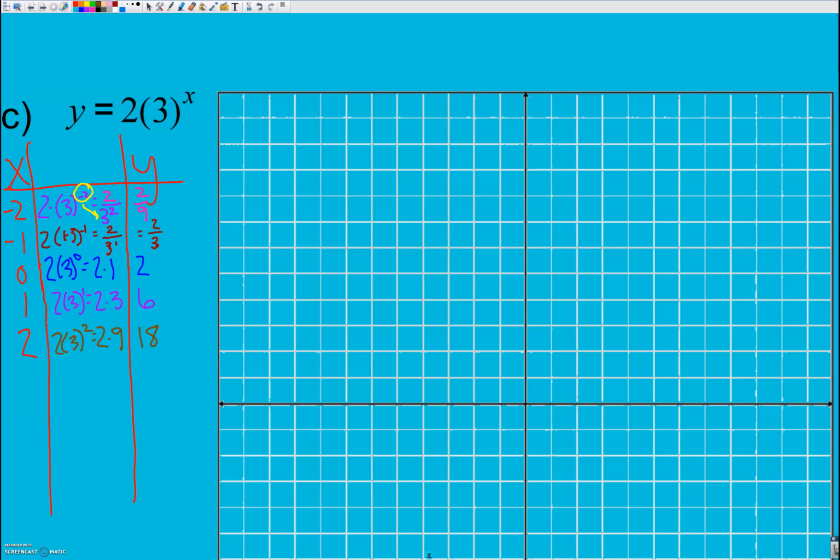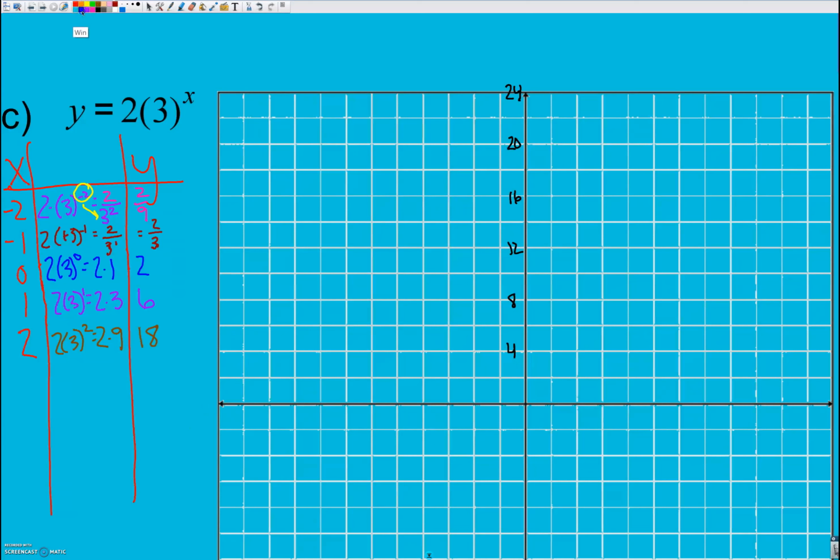When I look here, I can't fit 18 on my graph. So I'm going to change my scale and go by 2s. So I have 2, 4, 6, 8, 10, 12, 14, 16, 18, 20, 22, 24. So I went by 2s. I only marked every 4 just to make my graph not as chaotic. I am still going to go by 1 on my x-axis though.